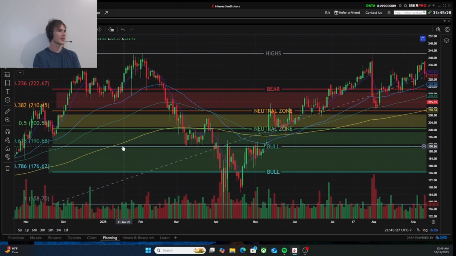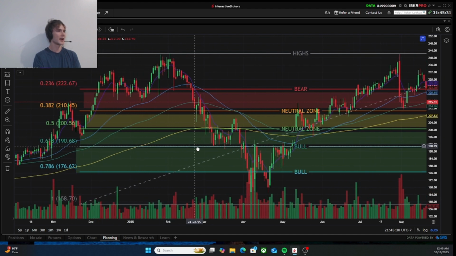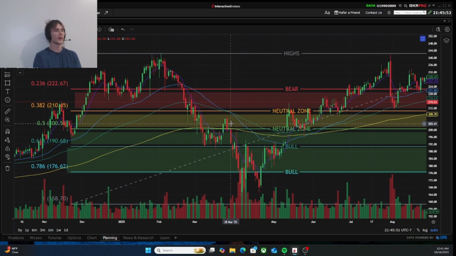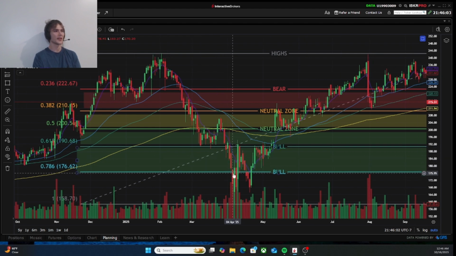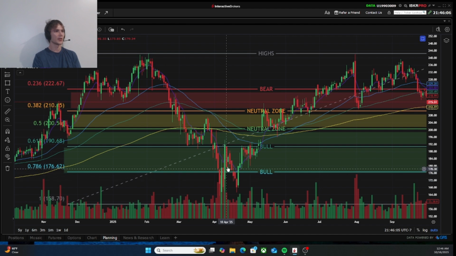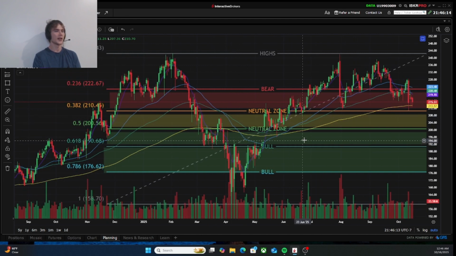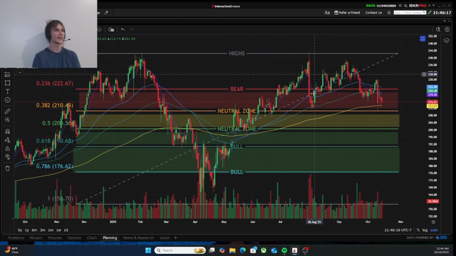And then on this 618, you can see a lot of support, and it almost tries to change pressure, and then it breaks down below the 200 EMA, breaking support of the 0.5 and breaking support of the 618, and then we get to the 786 and look at that resistance. Some break belows, break above, break below, break above, and continue, reclaim the 618 golden zone and continue on from there into new highs, or you could almost call this a double top.